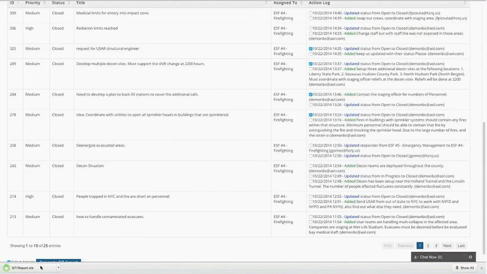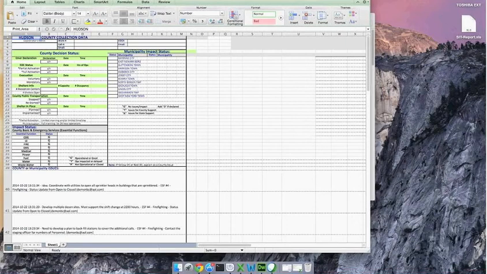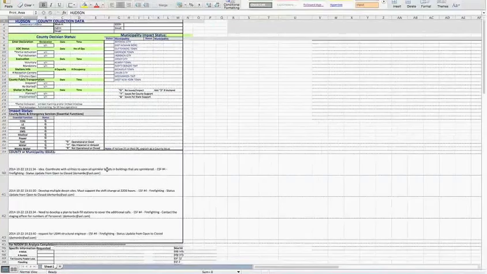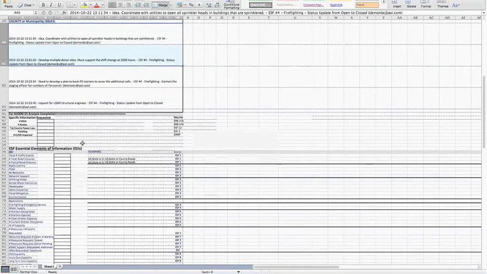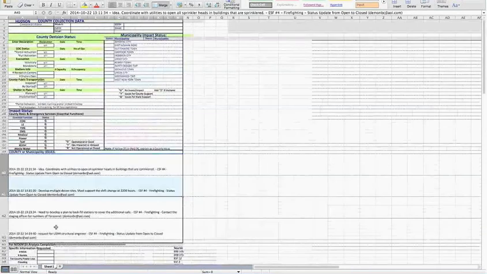I'm just going to save it and open it up so you guys can see. Now, this is actually the latest SIT report that the state released. And you can see now my 4 action items have been added to the county and municipality issues. And it's the same format, the SIT report that they require in return. Again, this is Excel. It's the actual report with our issues that we checked off that we wanted to include.